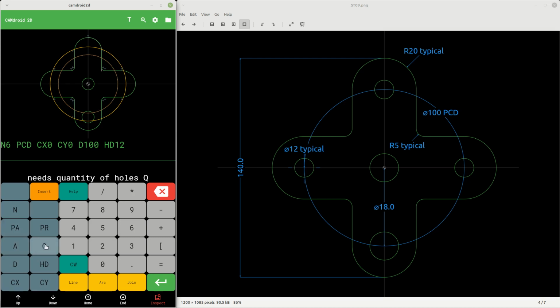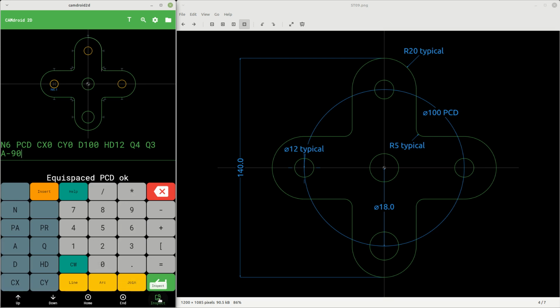So we need a quantity of holes, so there are 4 on the PCD, but we don't want one of them. So the second Q value, Q3, will take away one of the holes, and then I'm going to put the start angle minus 90 degrees. Now we have our 3 12mm holes all in place.